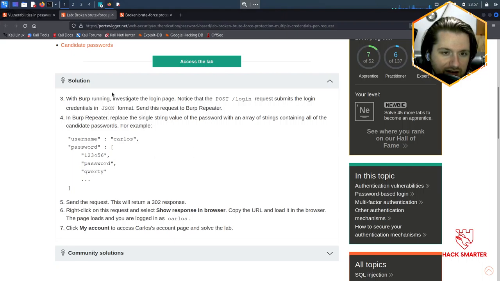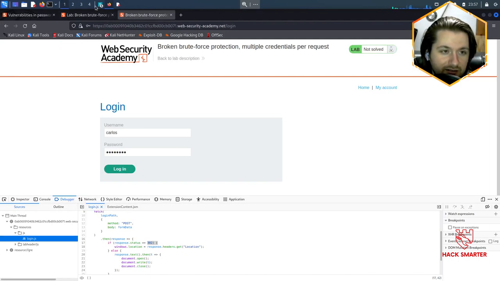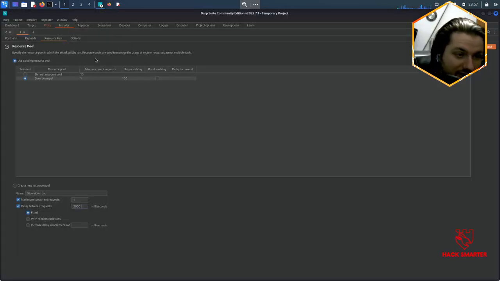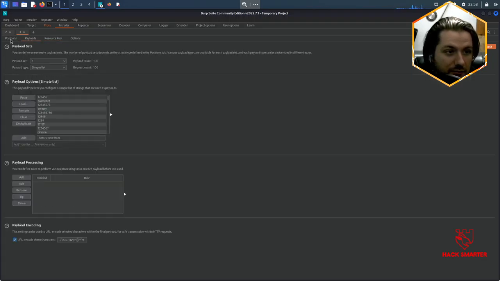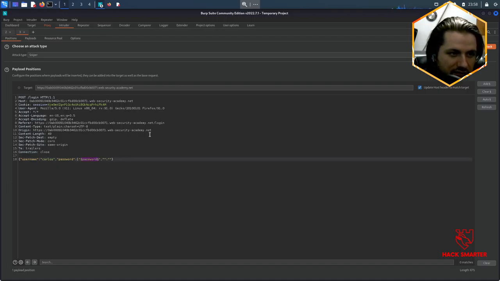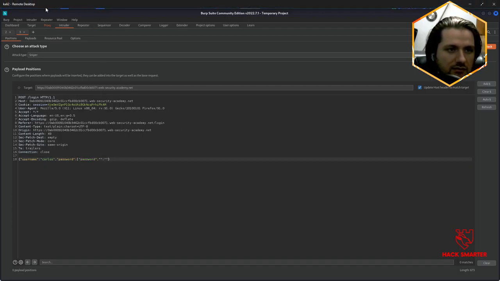It's JSON, so that should have been a bigger clue than it was. Our data structure being sent is not just a parameter list like it normally is. It was JSON, and JSON has the ability, you can put an array of values under a key. So that's creative. I never would have considered that. I'm glad that I read the answer, because we'd be here for a long time troubleshooting, coding in Python, and that's not what I want to do. I enjoy doing that, but my purpose for being here right now is to learn how to use Burp Suite, to learn how to pen test web apps. I can make my own tools on my own time, right?